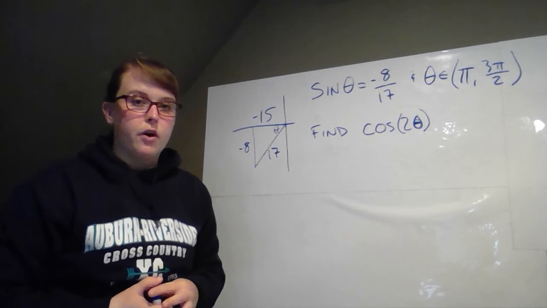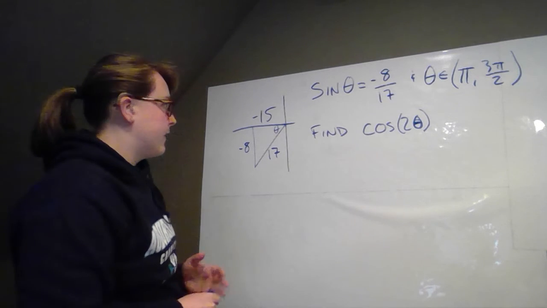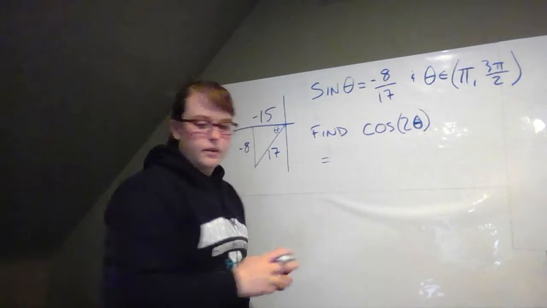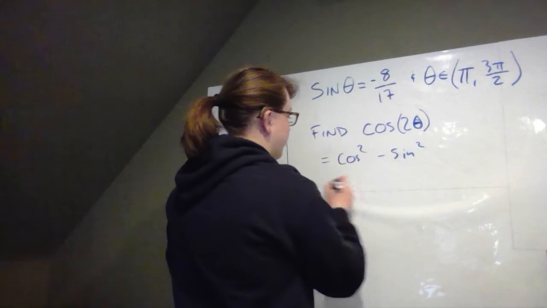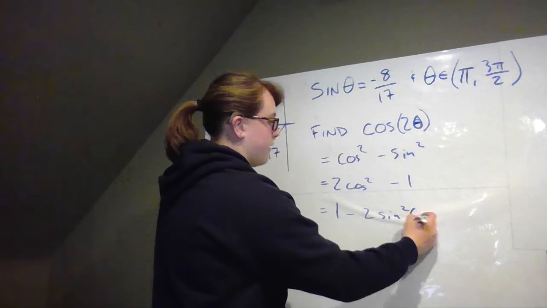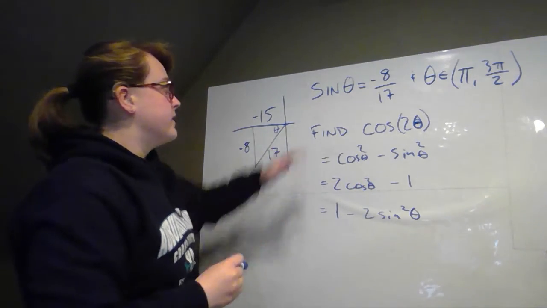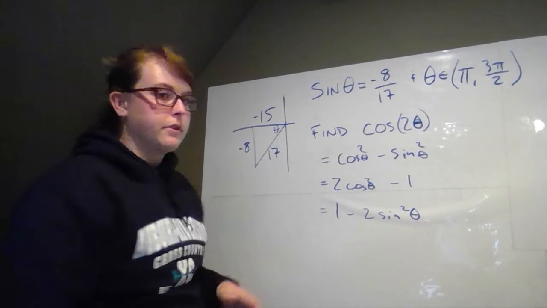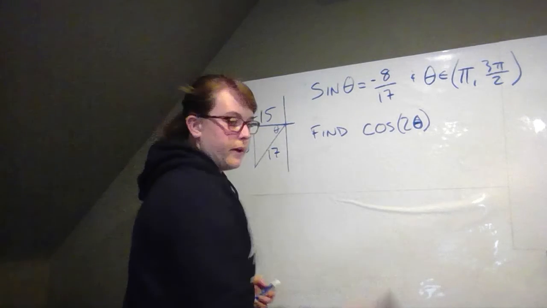But anyway, with this one, you don't actually have to find the missing side because there is a formula for cosine of 2 theta that only deals with sine. But going there for a moment, the cosine double angle identities are cosine squared minus sine squared. You could do 2 cosine squared minus 1, or you can go 1 minus 2 sine squared. Any of those three will work. For this one, since we are given what sine is, it's the least amount of work to do this one. But you could use the others if you use the triangle to find cosine. So anyway, let's go ahead and use just this one here. 1 minus 2 sine squared.